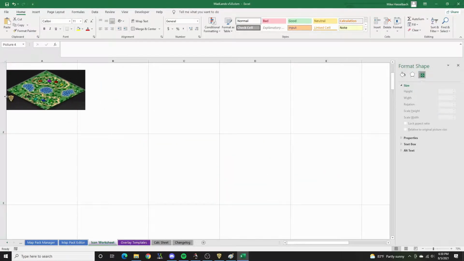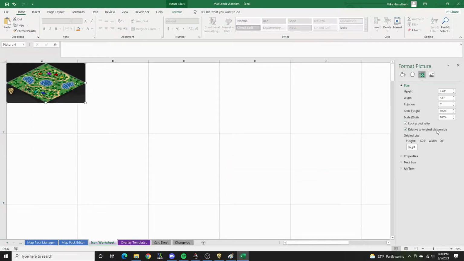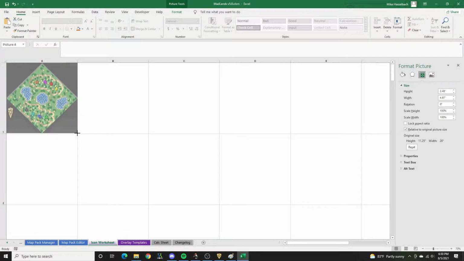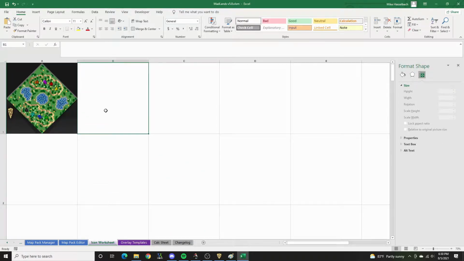And then I can also resize it to be a square. And that looks pretty good as an icon. But notably, it's good to have a transparent background when you're making a map icon.